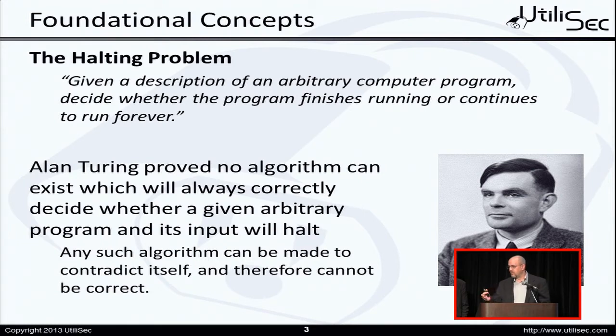And actually one of the core foundational challenges of modern computing, Alan Turing proved that you can't develop a universal algorithm to determine if a program will quit executing or not. Because if there was such an algorithm, you could turn that algorithm on its head and prove the algorithm wrong.